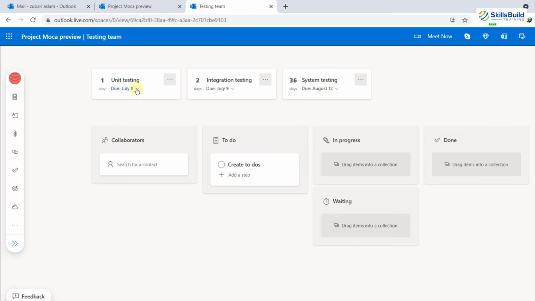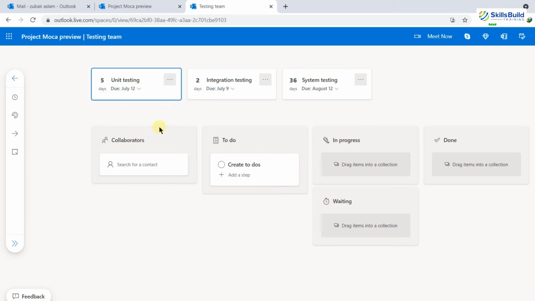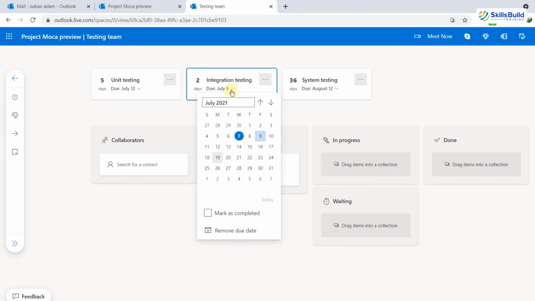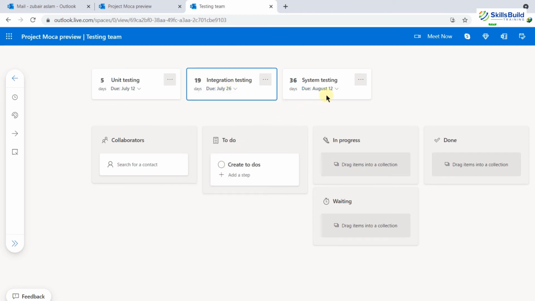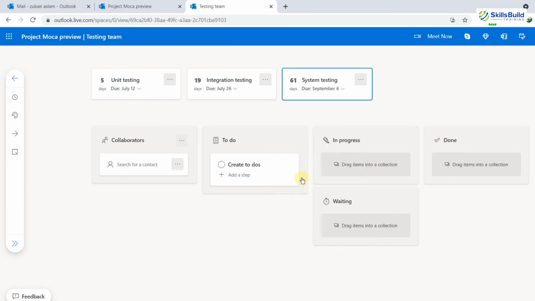Here I can set the due date for each of these milestones. For unit testing I'm going with 12 days. For integration testing I'm going to give 2 weeks, and for system testing I want to give my team 3 weeks.